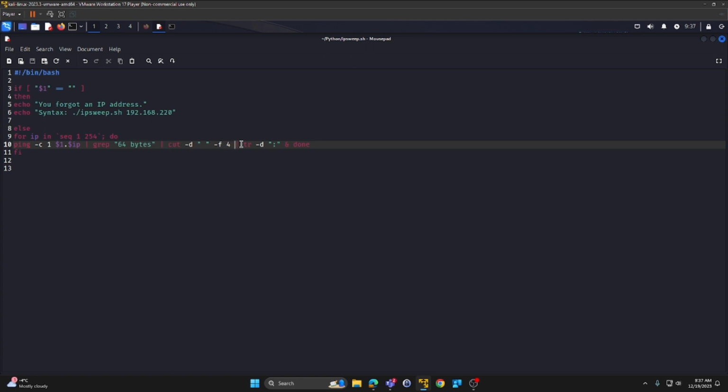And then this is just extra that we added to make it look cleaner. It will cut off the 4 spaces that come with the 64 bytes from our ping. So ping basically pings the IP address and brings back the IP address if it's connected on our network or not.